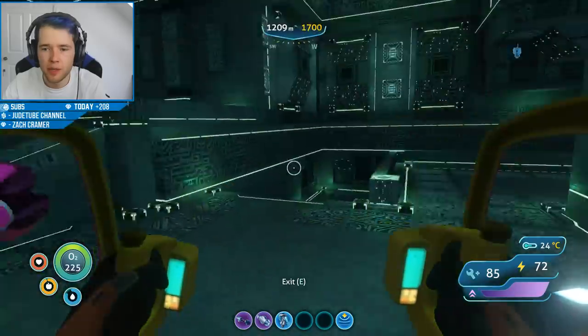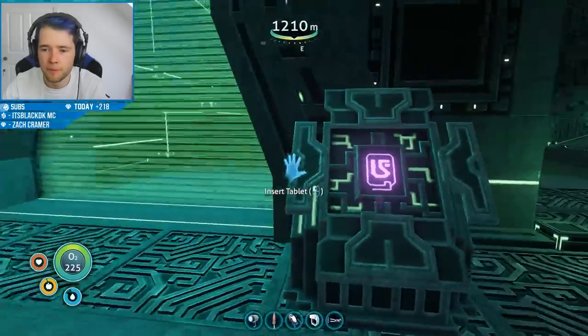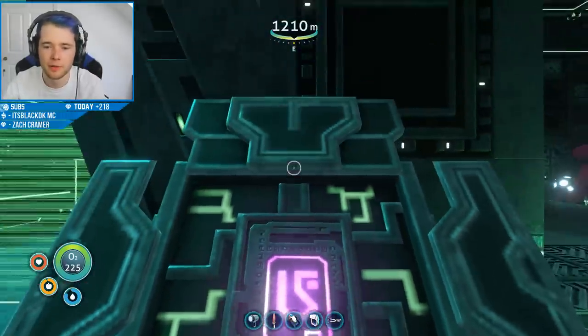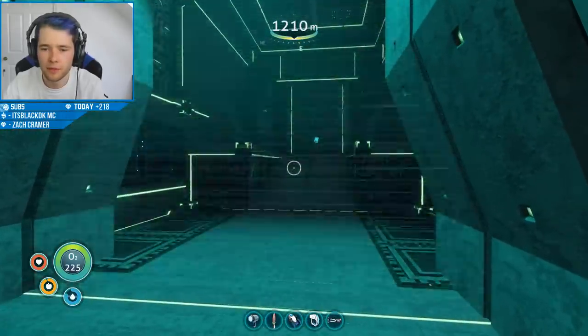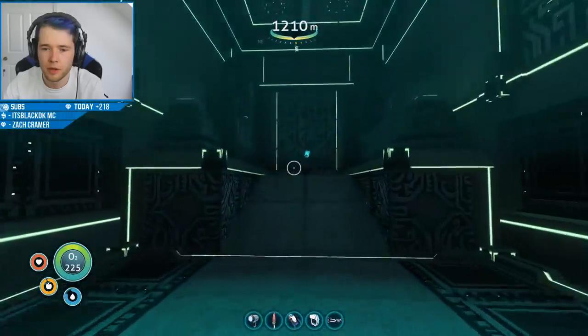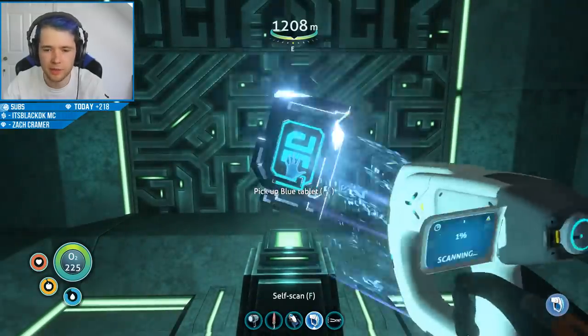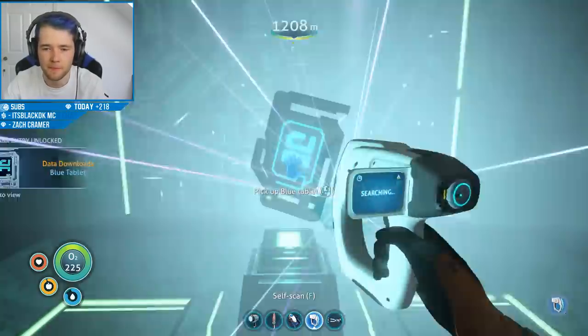Right, now we should be, yeah, we should be back here now. Right, insert tablet. Let's put one in here. See what happens. What is that? Here we go. This is the blue tablet. Okay, sweet. Let's scan this first, just in case we can craft it.